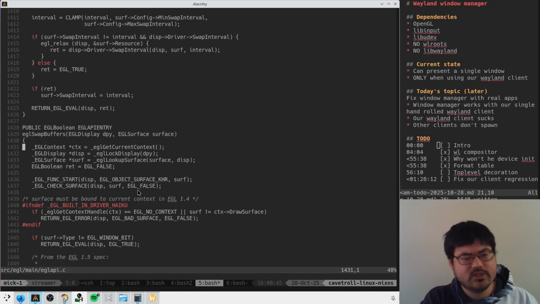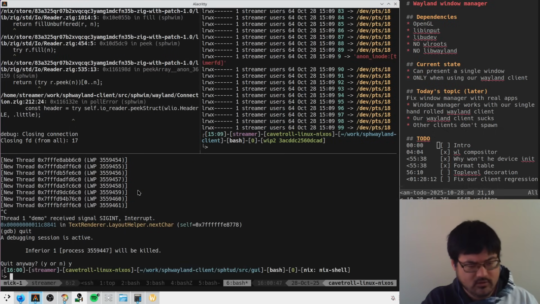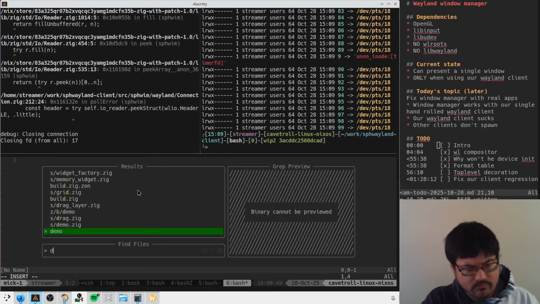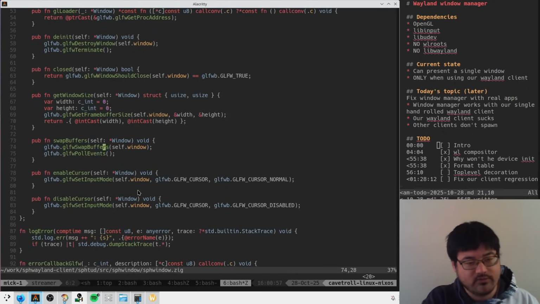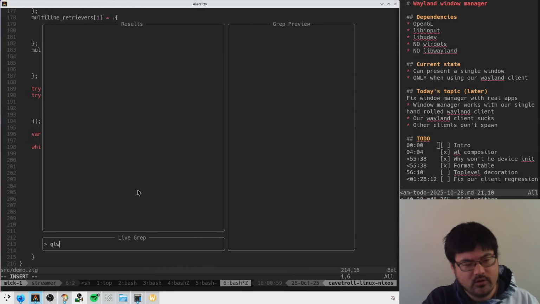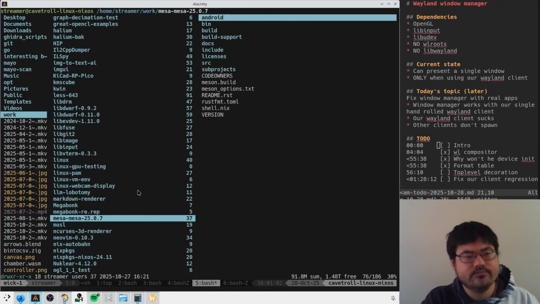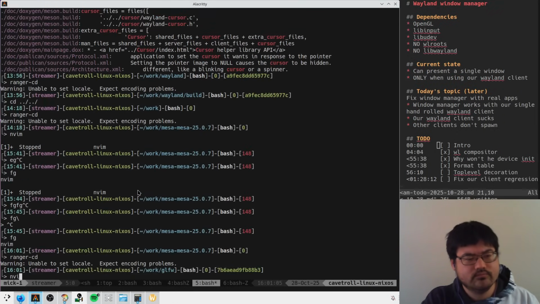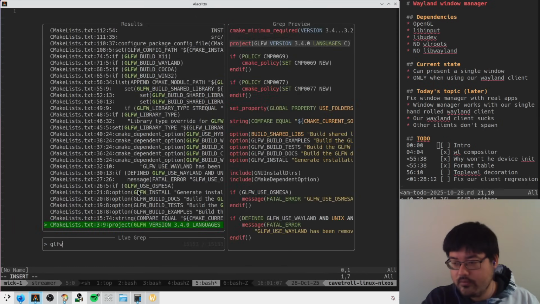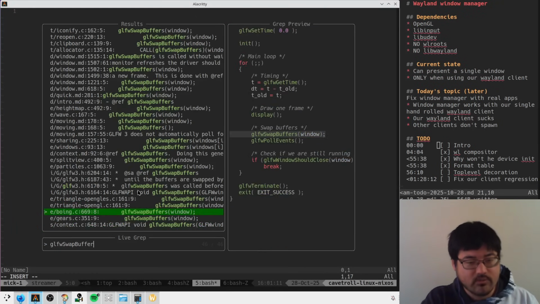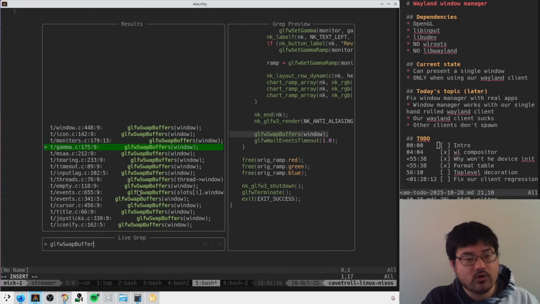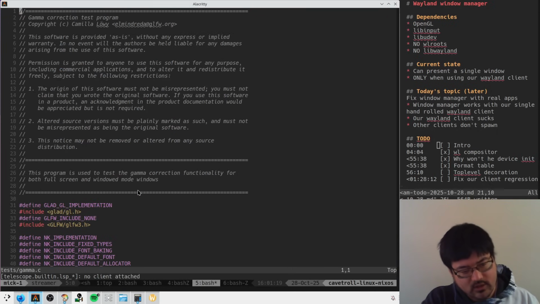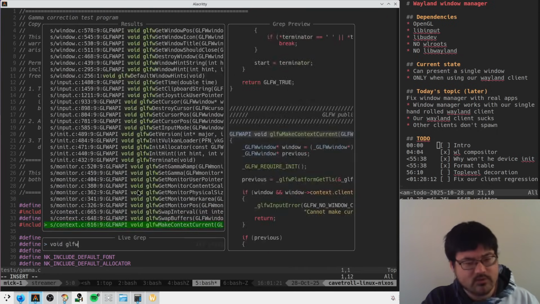Okay. So what is supposed to be happening here, I guess? He is going into swap buffers in window, who's calling GLFW swap buffers. Swap buffers. Like, what is going on here? In what world would this not... Can I just like control D? No, I can't. Void GLFW swap buffers?